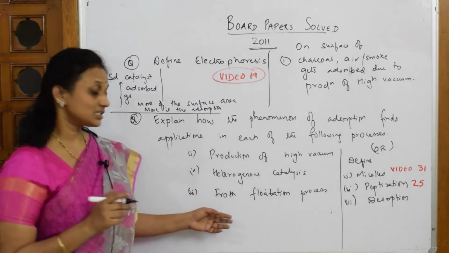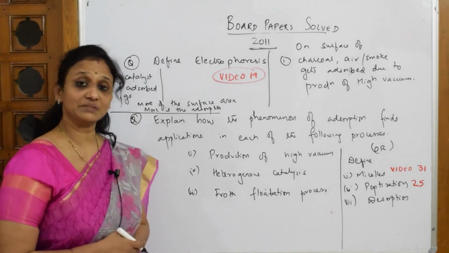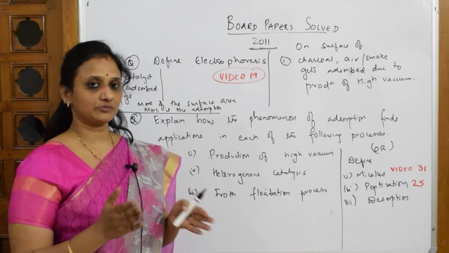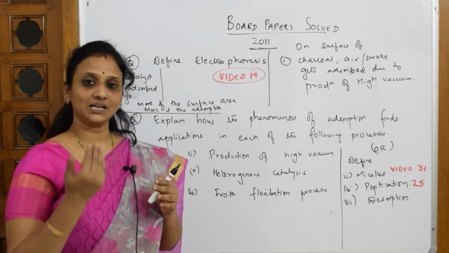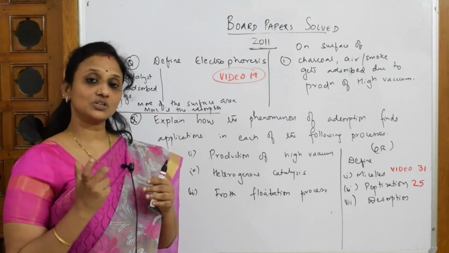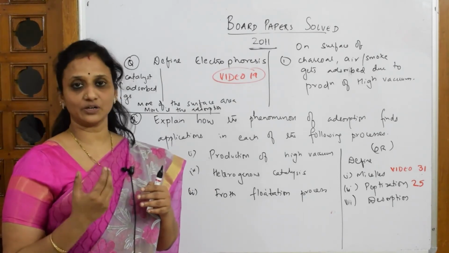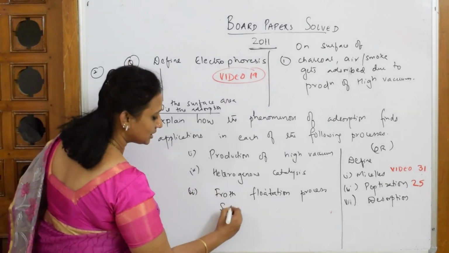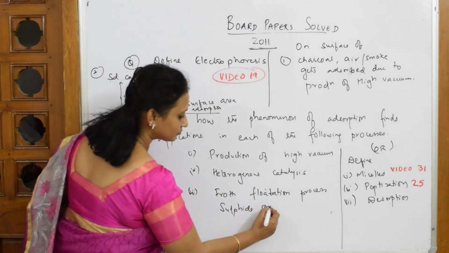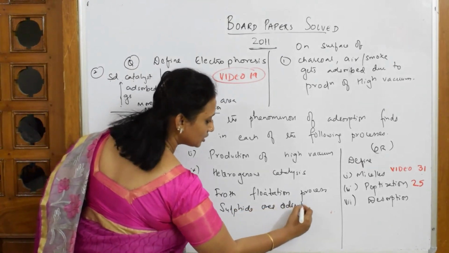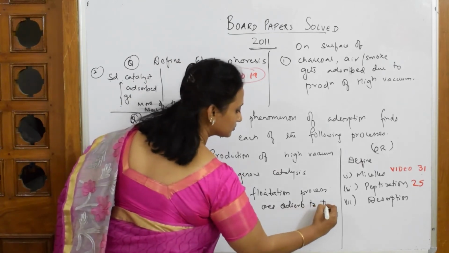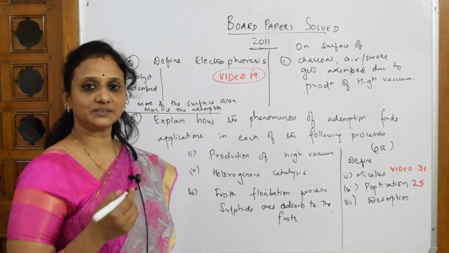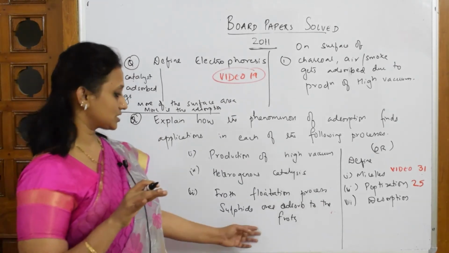Let's come back. They've given us the froth flotation process. We have studied this answer in the metallurgy chapter; how to relate it with adsorption? So what is froth flotation? Basically, you're going to take a froth flotation tank. You're going to add stabilizers, collectors and all these, right? So what is the main role in that? You're going to separate sulfide ores. So what is the concept of adsorption there? In the froth flotation process, sulfide ores adsorb to the froth. This is the concept, isn't it? Sulfide ores adsorb to the froth, and all your impurities are present at the base of the tank and are washed off.